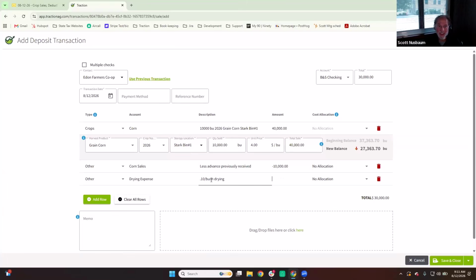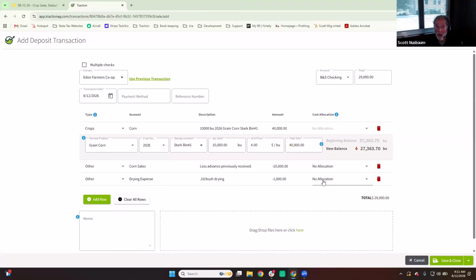And I'm going to do this as a negative on it. In this case, because I want to subtract it in the end, I've got to think about it. This is a bit different. I'm doing a negative on it, a minus $1,000. Minus that one go to drying expense. This one is going to get a little weird because I'm doing a minus to drying expense. It's not really going to reduce drying expenses. This is a deposit. It's going to add to it. I'll kind of show you how it works when we're all done here.